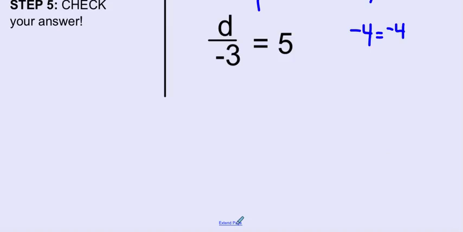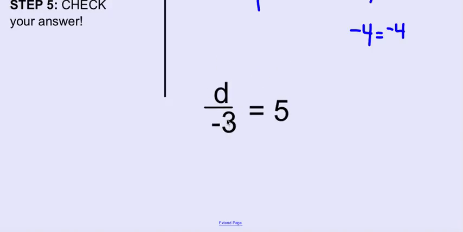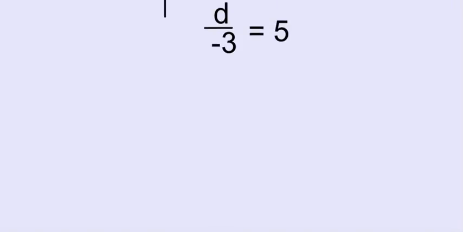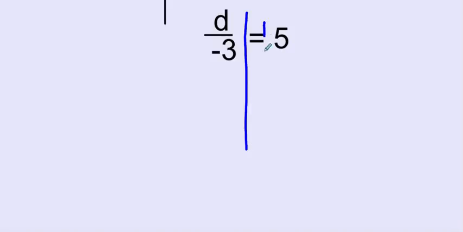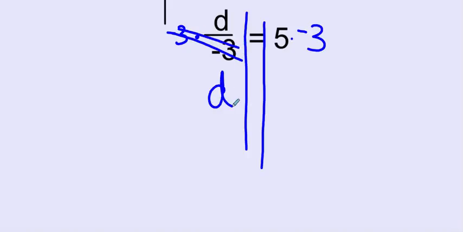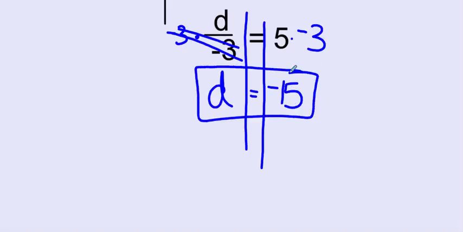I would like you one more time to go ahead and hit pause and solve that question. Hopefully, when you were solving this question, you drew your railroad tracks. You knew to multiply both sides by negative 3 because that is what was bothering the D, and the inverse operation from division is multiplying. These cancel out, leaving me with the letter D. 5 times negative 3 is negative 15. And you would have known that because you would have already gone back and verified by checking your work.